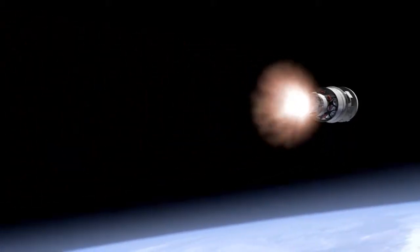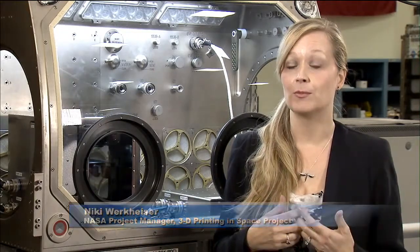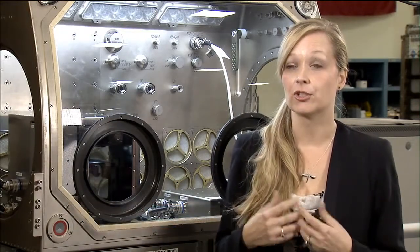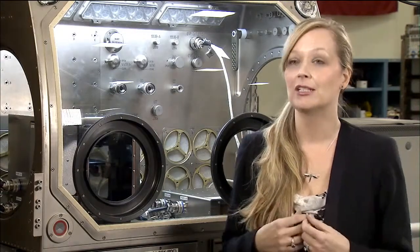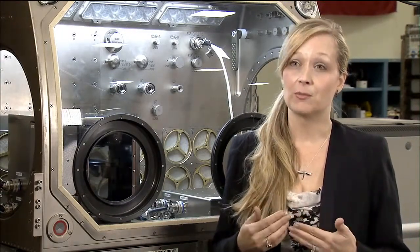space. The 3D printer is the very first step toward realizing an in-space manufacturing suite of capabilities. The printer is key and crucial to that. We'll be doing multiple materials in the future. We're starting with this ABS plastic, which is what you see in like Legos, for example. But from there, we'll move to other thermoplastics, stronger thermoplastics that can do different types of parts. In addition to that, we'll eventually have a metals capability.